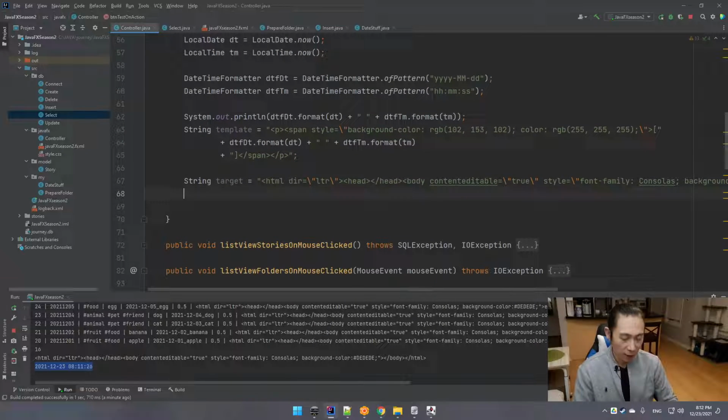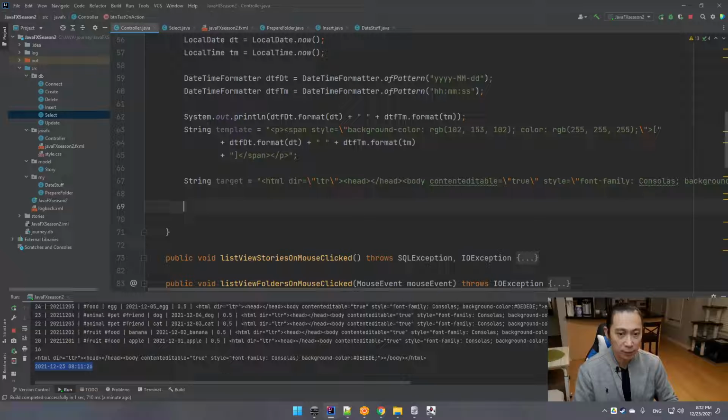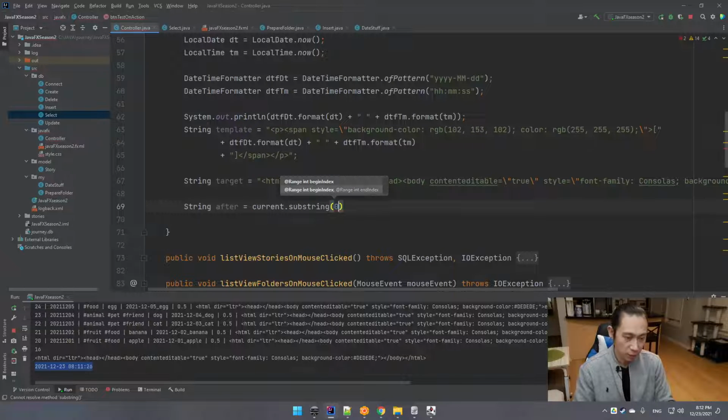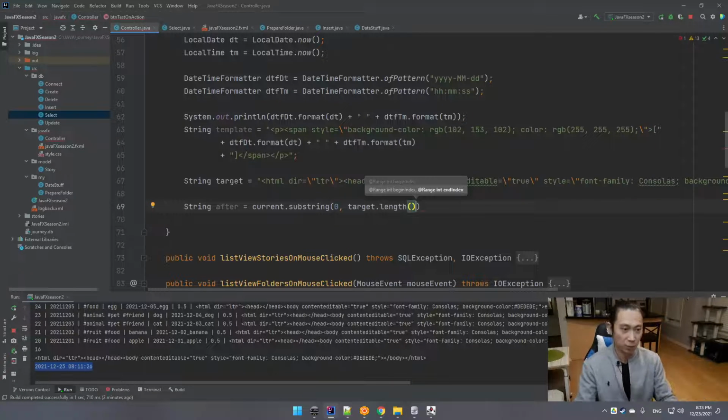Then the next one is a string after, and this part will be current.substring from 0 to the length of target. Make sense? Because we want to find the first part.